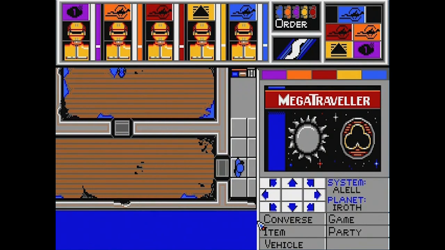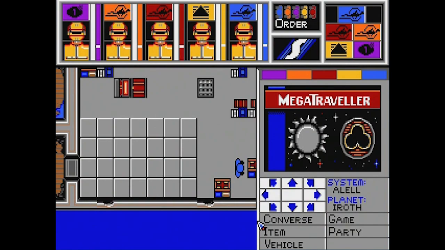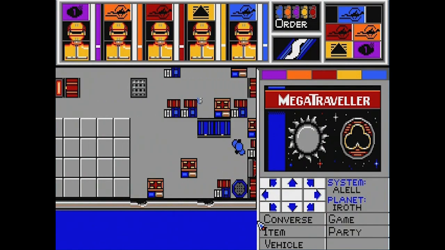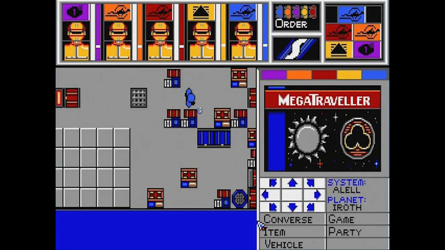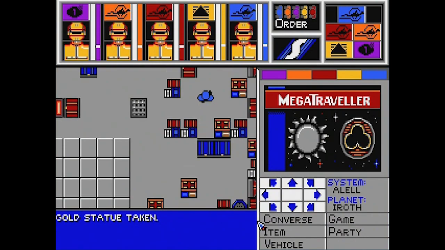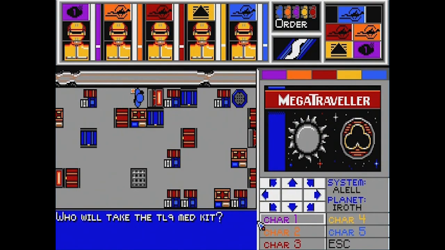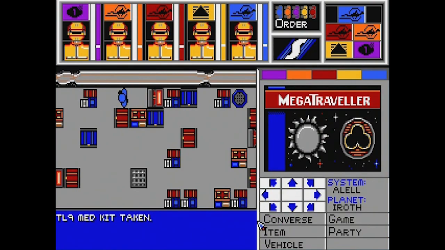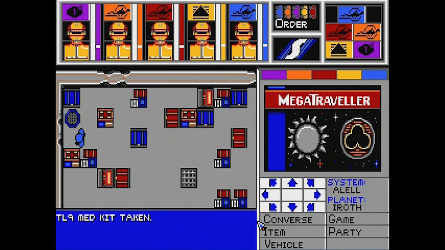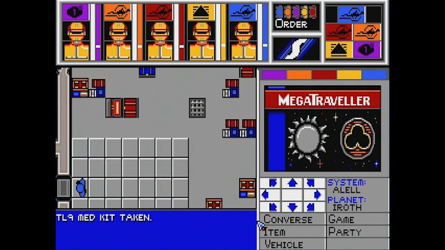Ooh, we got a door over here. Oh yeah, look at this. Now it's looking sci-fi-ish. Anything cool in here? Where are we? Some kind of weird library. There's something on the ground over here. The gold statue. We got it. Oh, there's a med pack over there. Sure, why not? Item take. Who will take the TL9 med pack? Inferior to the T12s we're packing, but still. Alright, that was cool. That was neat.